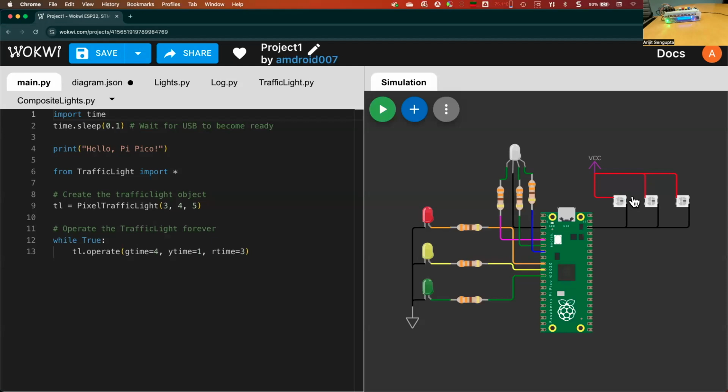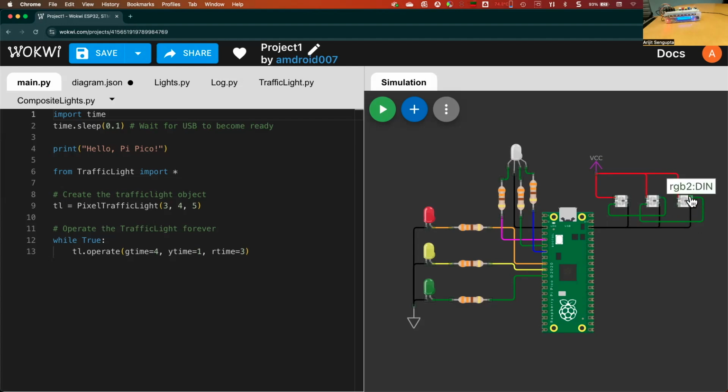So let's say this is my primary input. I'm going to take the output of this guy and pass it into the input of this one. Same thing, output of this guy, we're going to pass that into the input of this one.